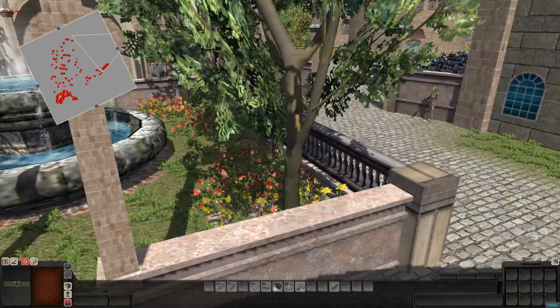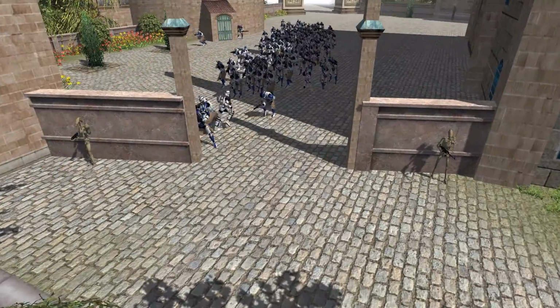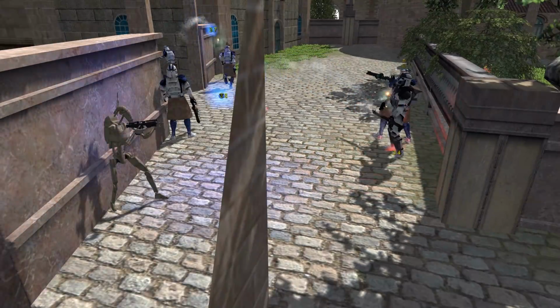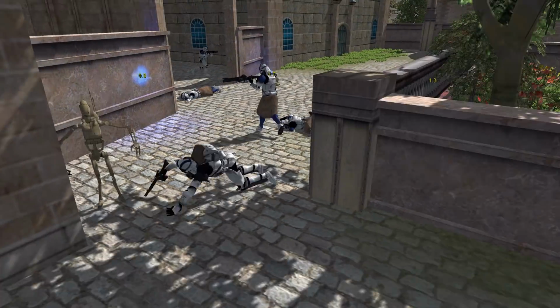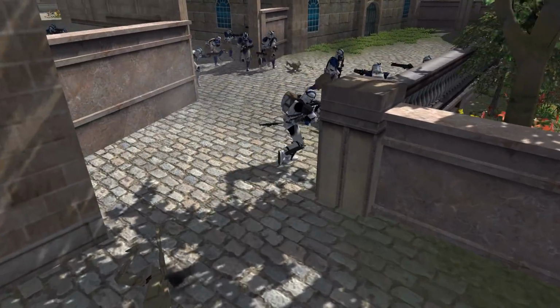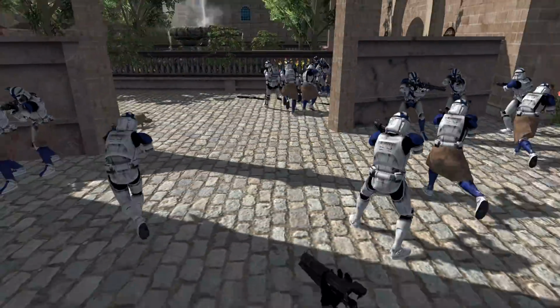Let's check in. Are the clones fighting quite yet? Nope, looks like they're just coming on to the droids right now. And a couple of droid shots coming at them early on. Grenades getting thrown every which way from both sides. Looks like the droids did get defeated pretty easily over here.